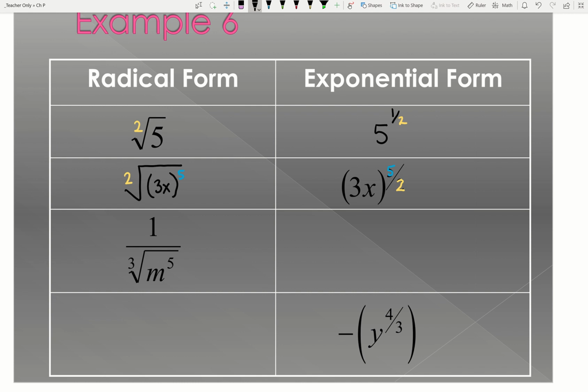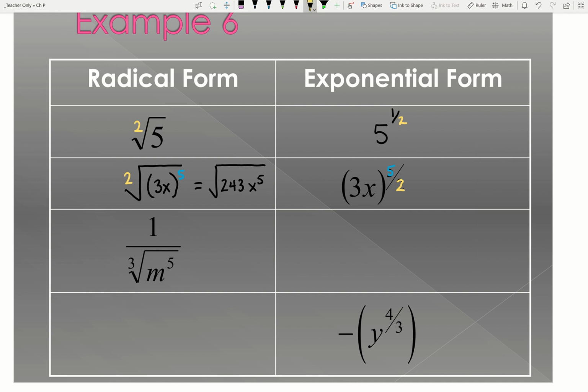And we can go ahead and write that out if we would like. That's a square root, so there's no need to write the index number. 3 to the 5th power, you can evaluate that. That's going to end up giving you 243. Some of you can do that in the calculator pretty easily, and then x to the 5th on that. Okay, so just simplifying that as much as we can.